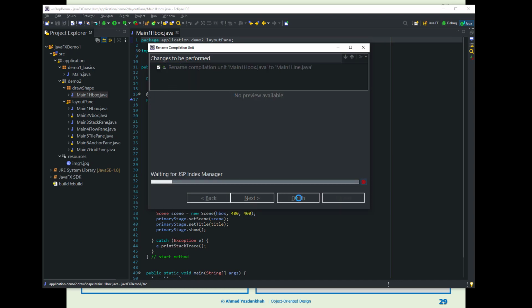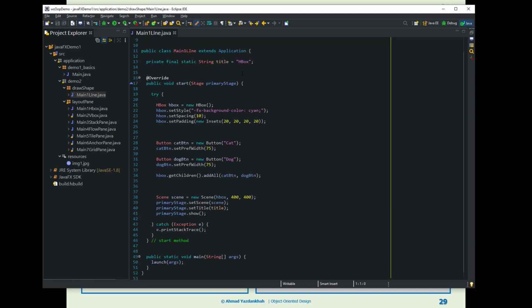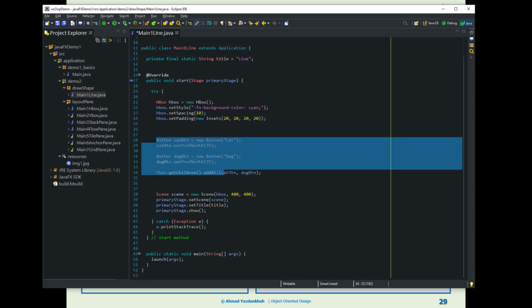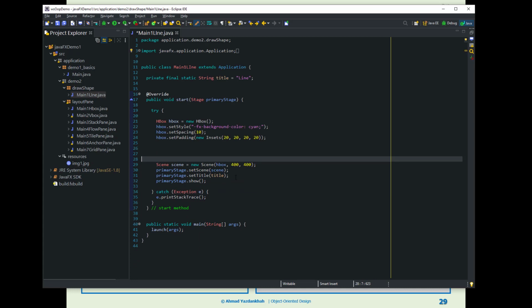So here is our line. Let me call the title line. And for the stage, we won't need all of this stuff, the button, the children here. What else do we need?